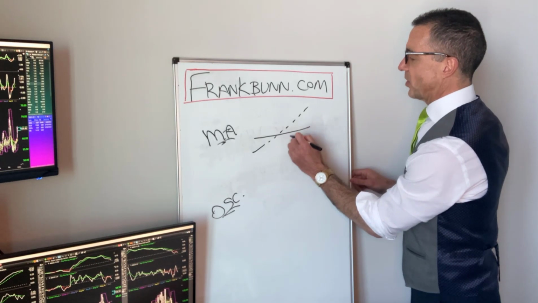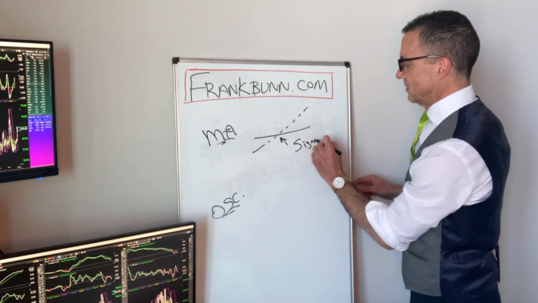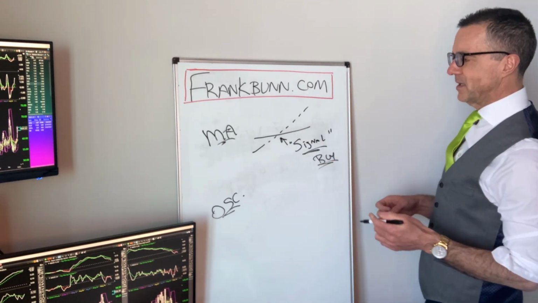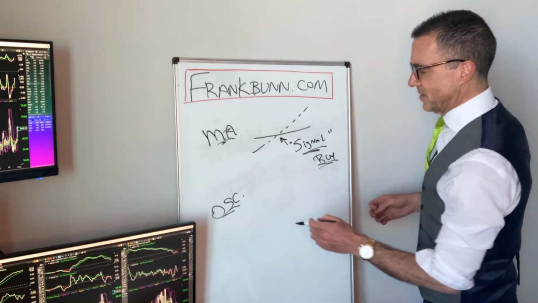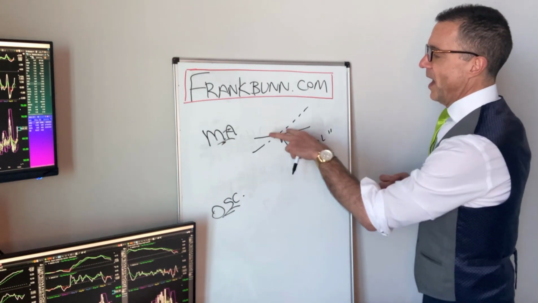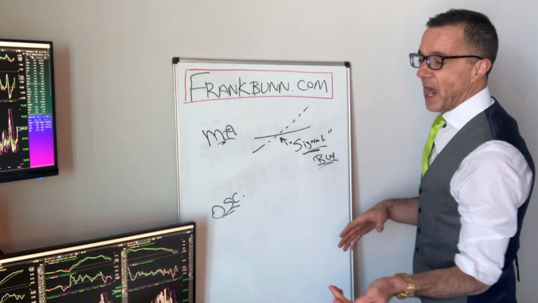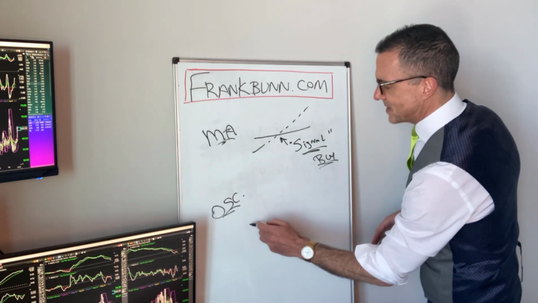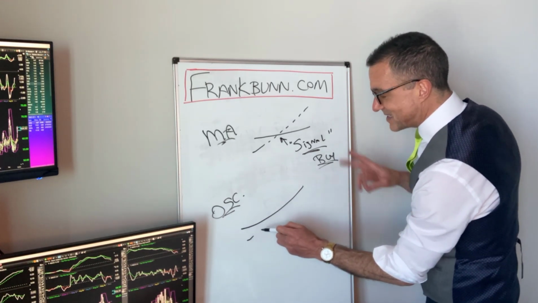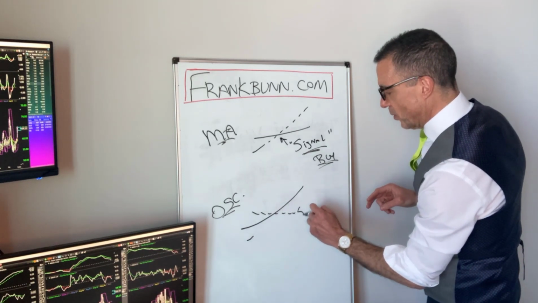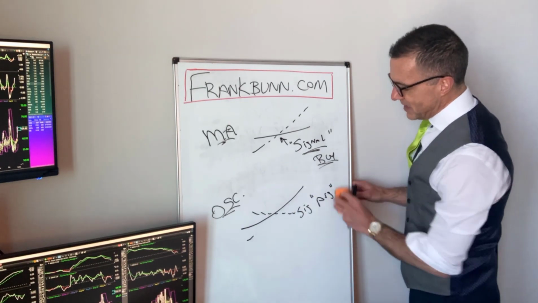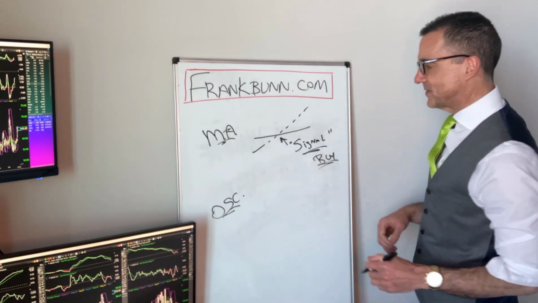Now that crossover is going to be their signal, in this case to buy. As ridiculous as that sounds. If it was that easy, wouldn't it really be easy? In the case of an oscillator, we generally have two derivatives of price, not just moving averages, depending on how they're derived. It's generally some type of moving average of price, and then the signal line, if you will, is some type of average of that average. So with oscillators, we have a double derivative situation going on.